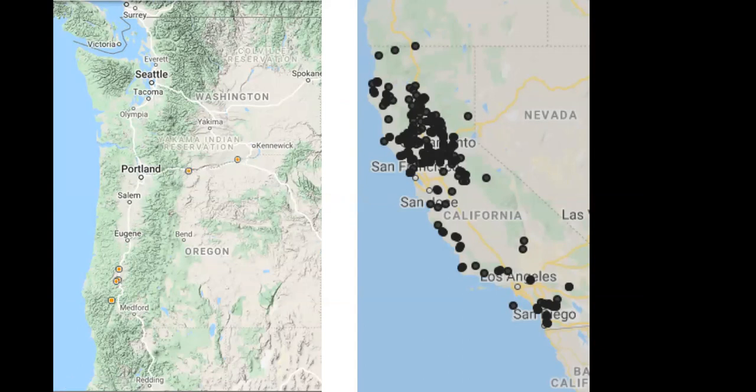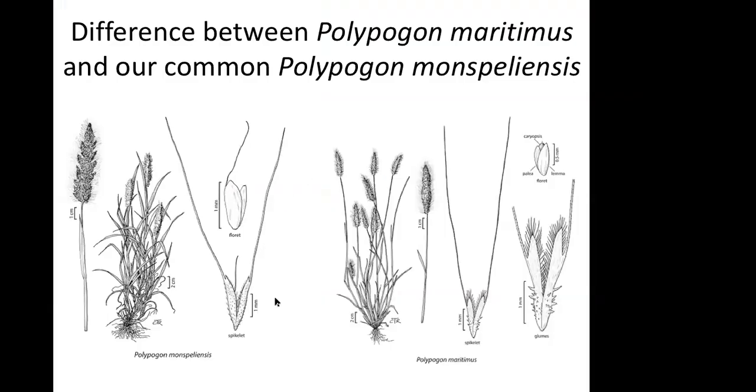And I'm guessing that there's more of it around than just those 2 populations, because the differences between the 2 species are quite subtle. So these are illustrations from the Flora of North America grass volumes. Here's our common Polypogon monspeliensis. You'll see this up in the San Juans, both sides of the Cascades. It's kind of neat looking annual grass. But this is the spikelet. These are glumes, and they have these real long awns, and they've got a single floret in there. And you can see the floret in monspeliensis has a long awn, but in maritimus, the glumes here have these long ciliate hairs, and the floret lacks an awn here. So if you're a grass enthusiast, out looking around, you see Polypogon, it's worth taking a look, see if maybe you have this as well.